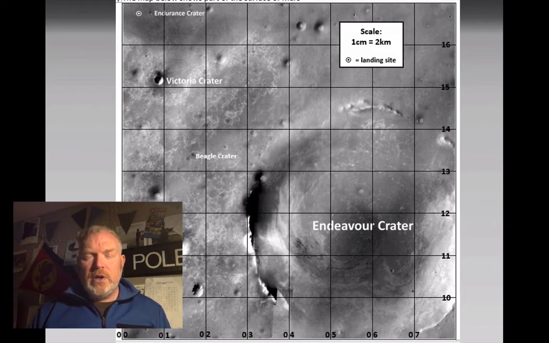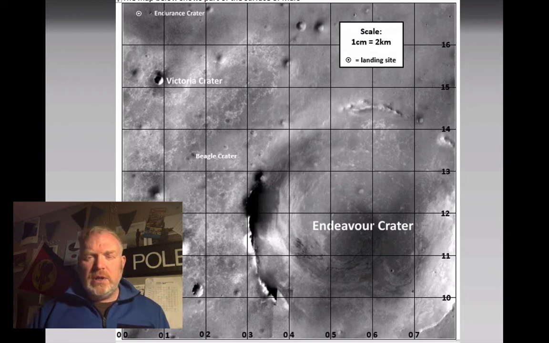Now, Opportunity moved about 45.2 kilometres over its time on Mars. The whole mission, from landing to its shutdown, lasted for 5,352 sols. Now, a sol is a Martian day. It's how long Mars takes to rotate, and it's fairly similar to an Earth day in that it's 24.67 hours. So it's a little bit longer than it takes Earth to rotate.